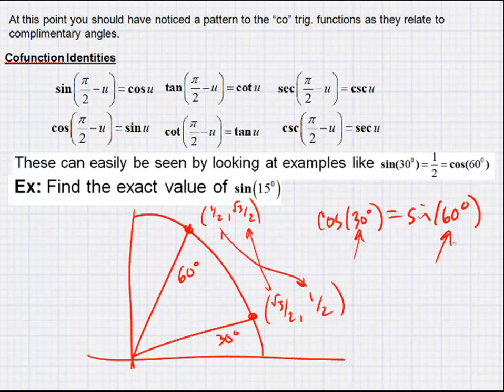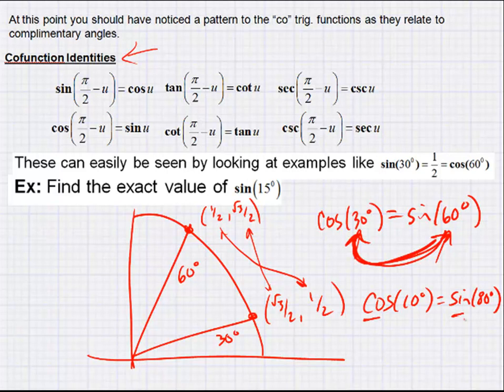Well, you know that already. You've seen that already. But what's the relationship? The relationship is these two angles are complementary. And yes, this works for 30 and 60, but it actually will work for all complementary angles. Two other angles, say 10 degrees and its complement, 80 degrees. The sine of one and the cosine of the other should be equal to one another. And that's what the cofunction identities are all about, recognizing this pattern with these cofunctions. Not just sine and cosine, tangent, cotangent, secant, cosecant.